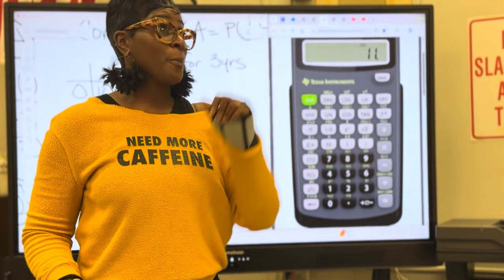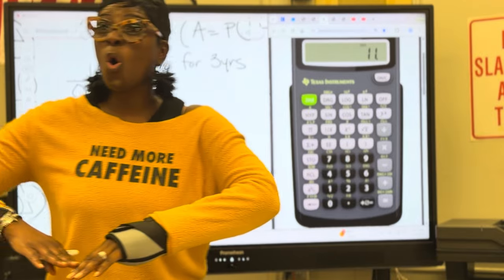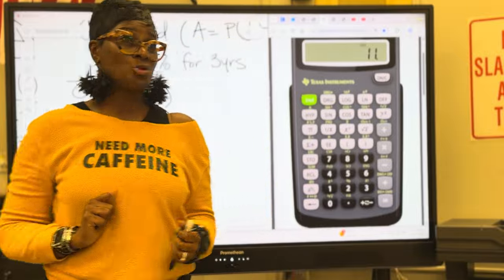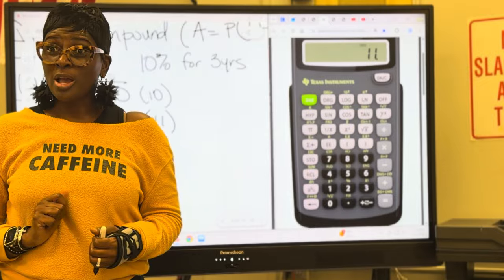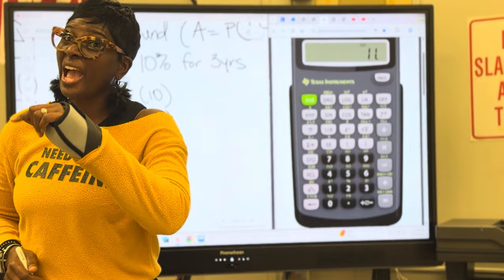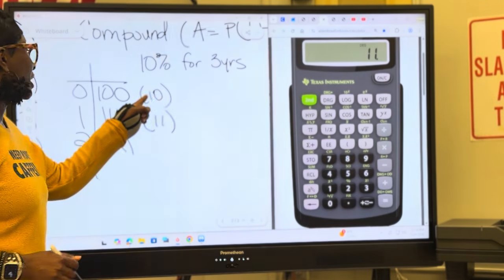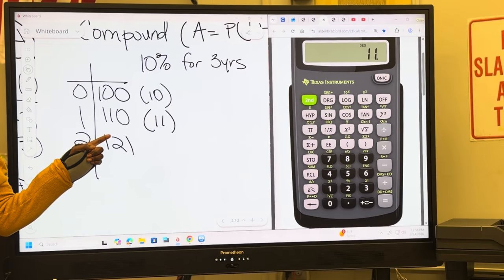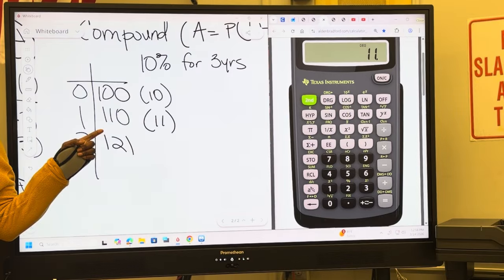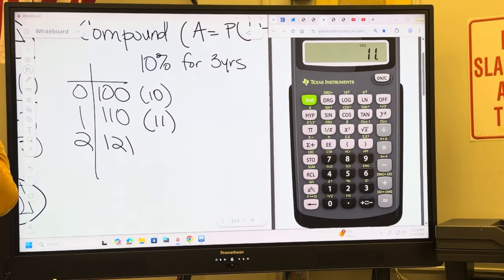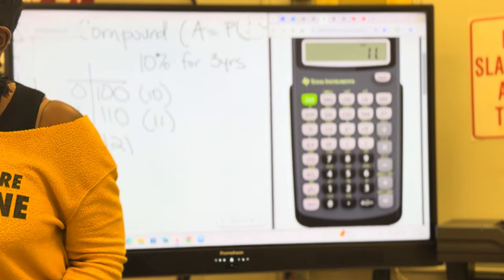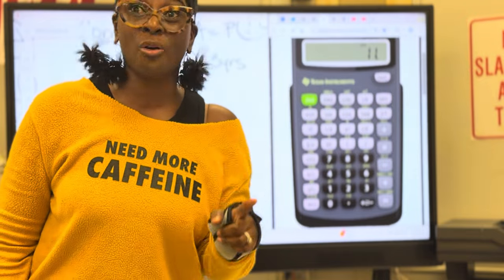On the interest and the principal. I'm charging him interest on everything you owe me because he didn't come to me and say, Miss Stampley, I'm just going to give you your $10 I owe you right now. At the end of year two, come back and I'm going to just pay you your interest. Because if he gave me the money he owed me at the end of year one in interest, then I would just be starting back at $100 again. Right? But he didn't do that. He let his interest accrue. So he said, nah, I'll just pay you the interest at the end. No problem. Because when you pay me the interest at the end, now you're going to pay me interest on the interest. That's how simple interest is different from compound interest.